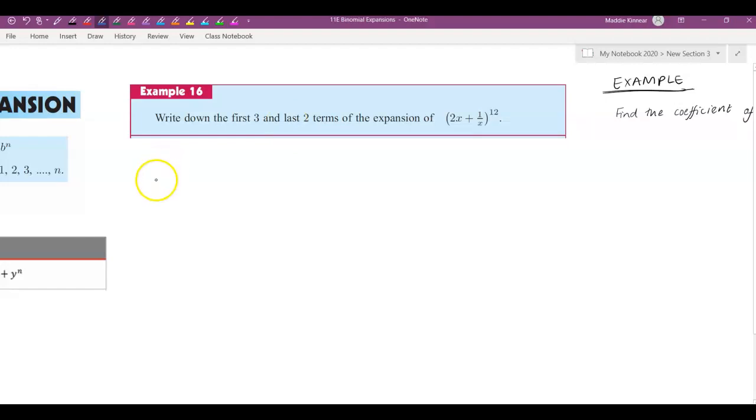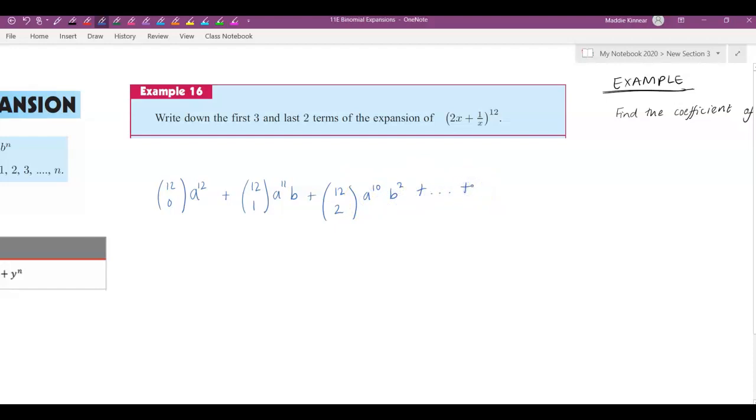So the first term then, remember, if it's Pascal's triangle and we have a power of 12, then that means my first term will be 12C0, and we can write that as 12 on 0. And remember that this then will be a to the power of 12, that first term to the power of 12, but b will be to the power of 0. And then we're going to add on 12C1, a to the 11, b to the power of 1, plus 12C2, a to the 10, b squared. And that will be our first 3 terms.